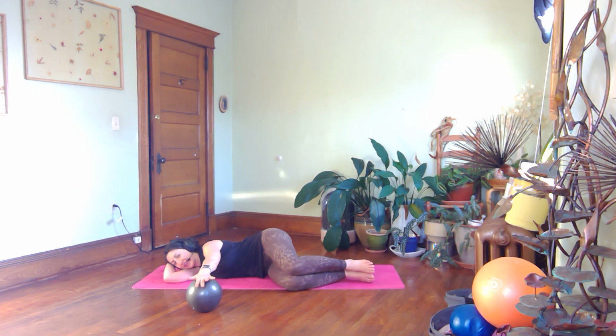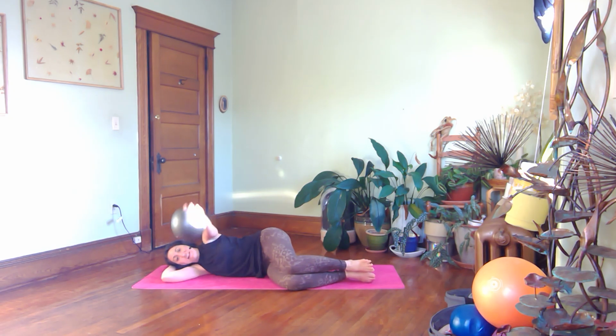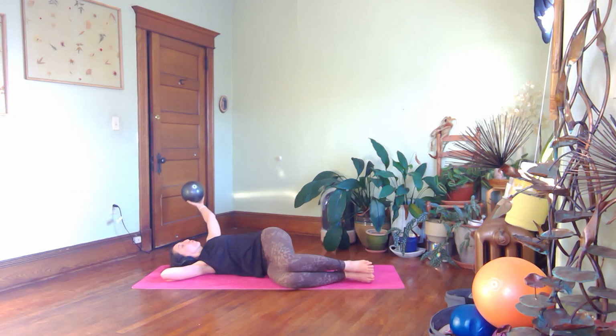Now, follow it so when the shoulder blade's done gliding, let your ribs turn and let your neck and head turn to follow the ball. One more time, just that part. Okay, now let's incorporate it into spinal rotation. So you're still going to go forward first and then press down on the ball, pull it back towards you. Lift it as you breathe in, rotate back as you exhale.